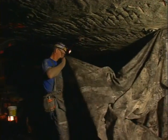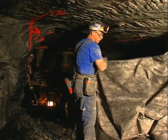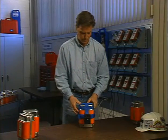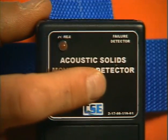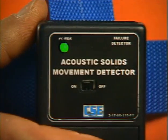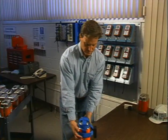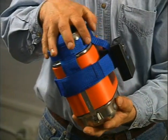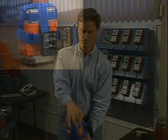Although the SR100 is very rugged, your SR100 should be inspected every 90 days for external and internal damage. As part of the testing of the SR100, it is necessary to perform an acoustic test with an ASMD tester to determine if there is excess movement of solid particles within the SR100 chemical bed. The occurrence of excess movement may affect the operating performance of the unit. This test should be performed every 90 days by the person assigned to maintain the SCSRs. Generally, this may be a lamp man or some other outside person.